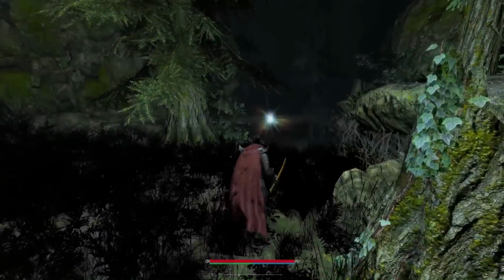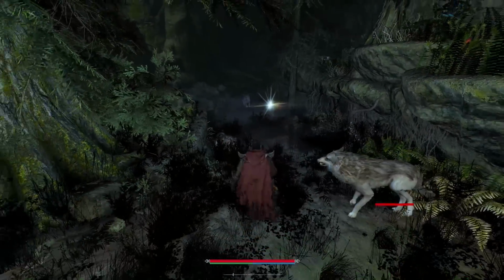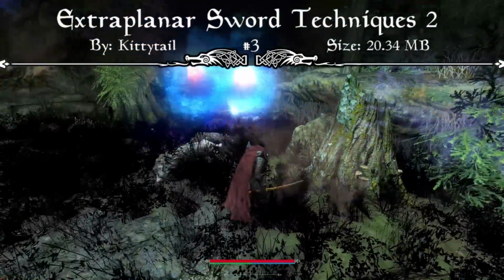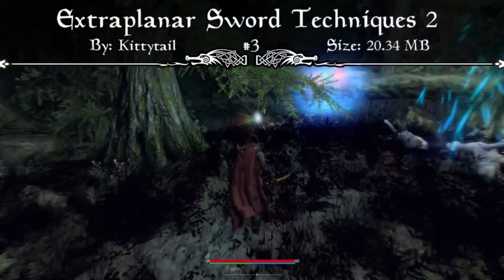Coming in at the number 3 spot this week, we have one of the most unique and impressive weapon mods that I've seen in such a long time of Skyrim modding. This is the Extraplanar Sword Techniques 2 mod. And these are faithful recreations of 6 samurai abilities and weapons from Final Fantasy Tactics.